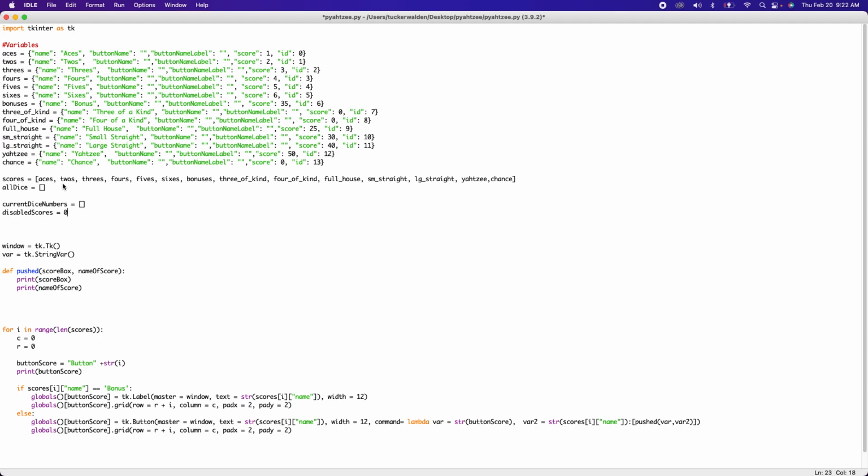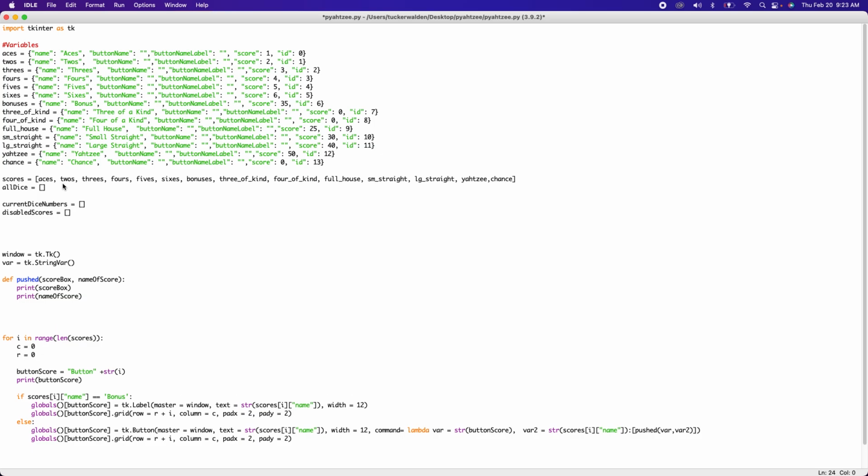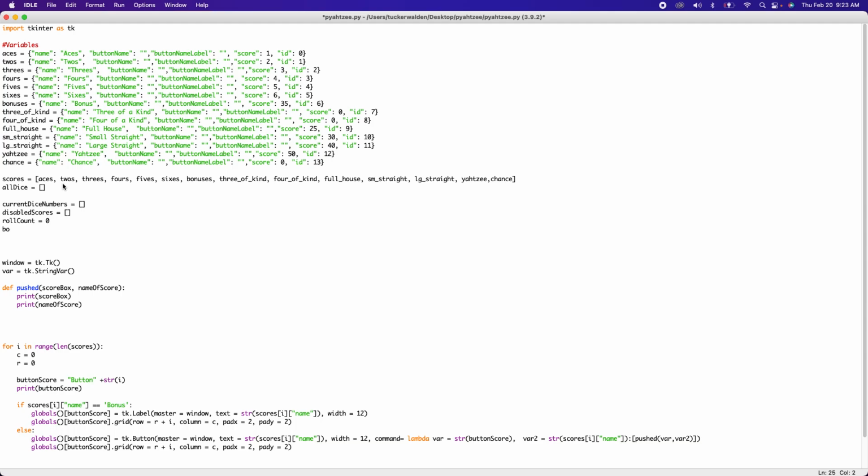And that's going to be equal to 0. Or no, sorry, that is just going to be a list. We're going to do roll count, which will be equal to 0, and bonus score, which is going to be equal to 0. And I'll touch more on what these will do later on in the video, but we are going to just continue right in.